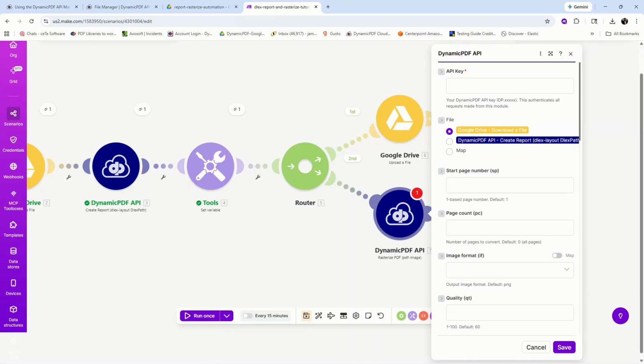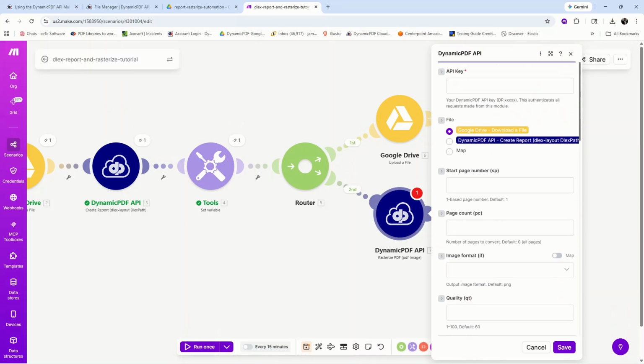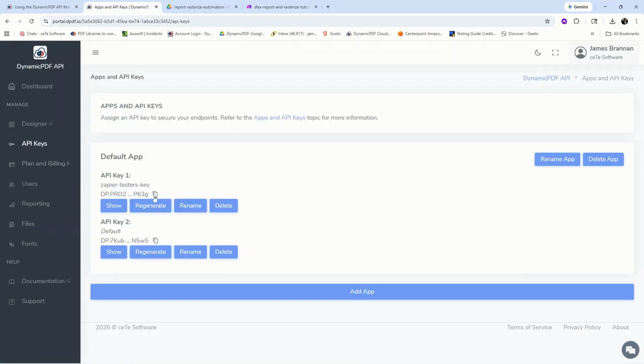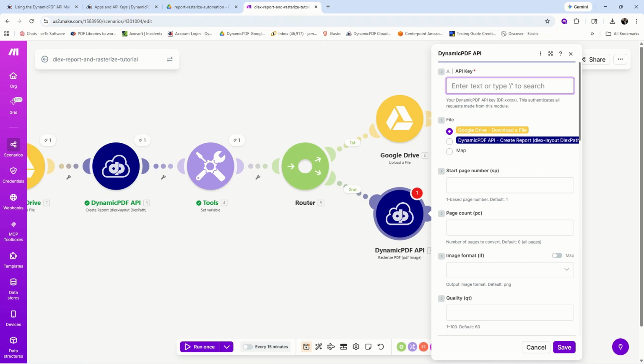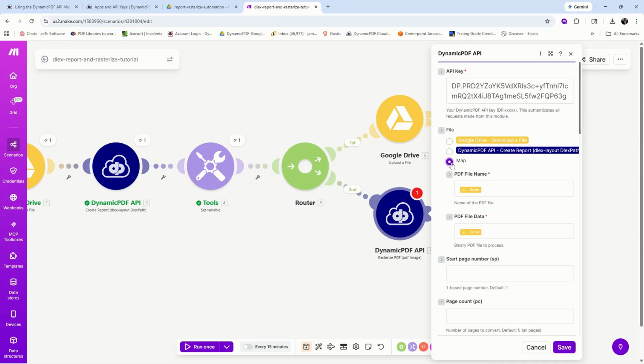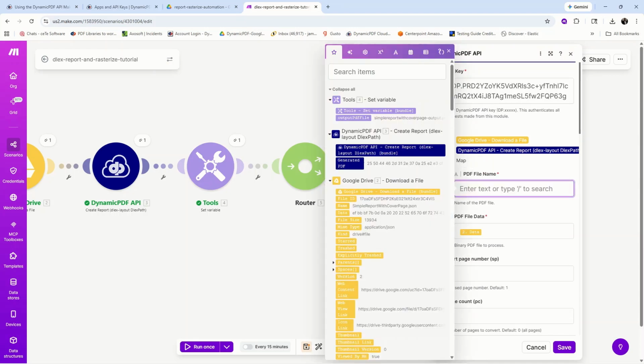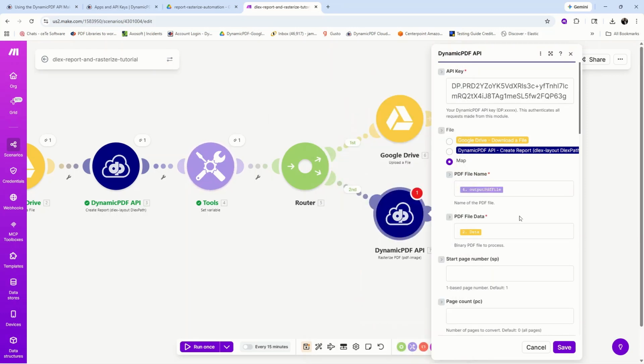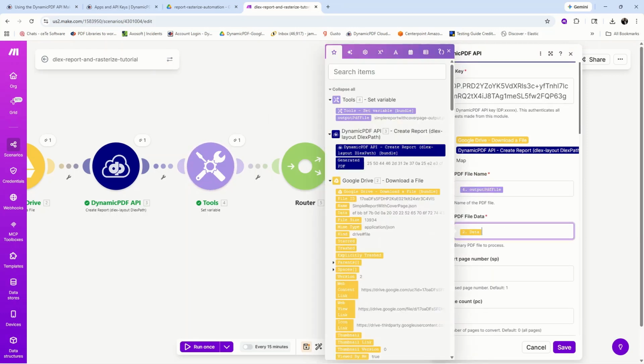Get the API key from the dashboard. Change the file to map. Then map the PDF file name field's value to the outputted PDF file variable in Step 4.